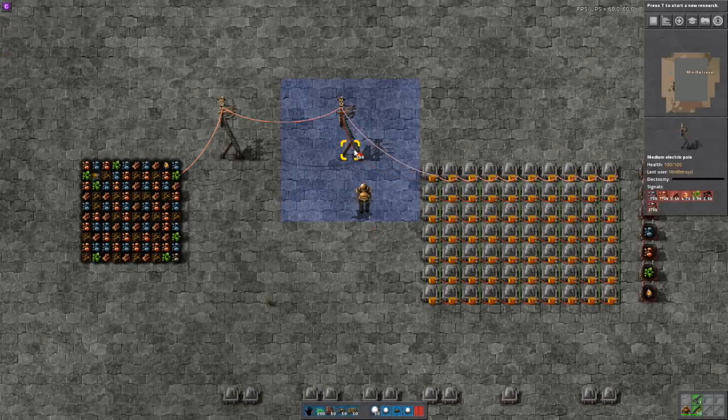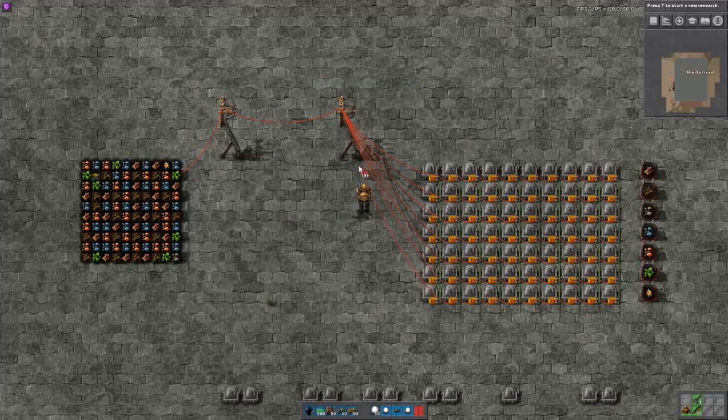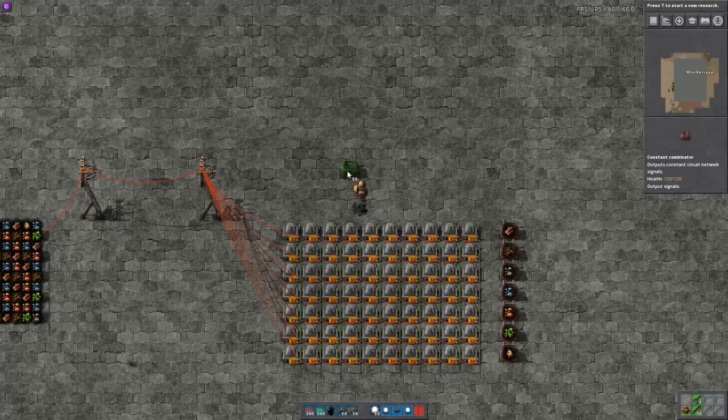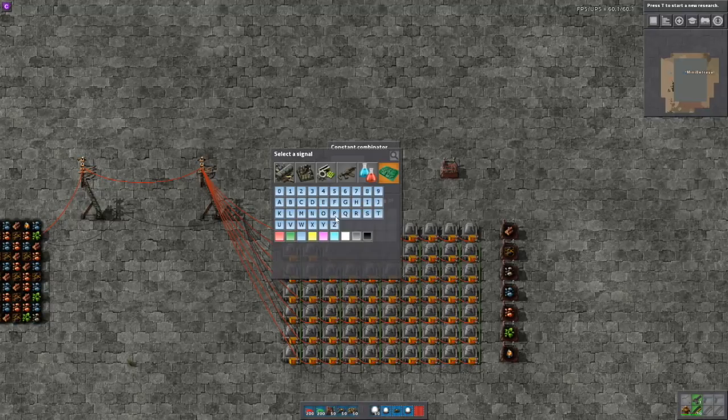I'll use the horizontal red wires to carry the actual number of resources from the chests, and the green wires to carry colours. That way I can have low numbers show up as red, medium numbers show up as yellow, and higher numbers come up as green. A different colour of wire is used so that each light only receives one colour at a time to avoid cross-contamination.